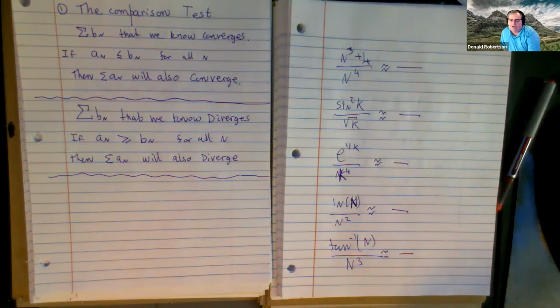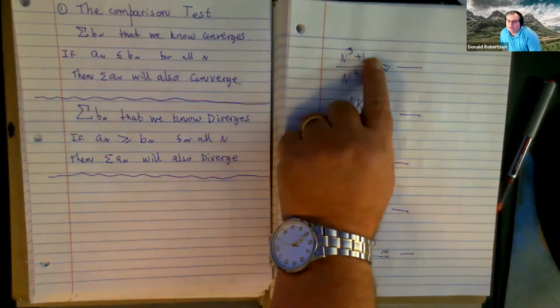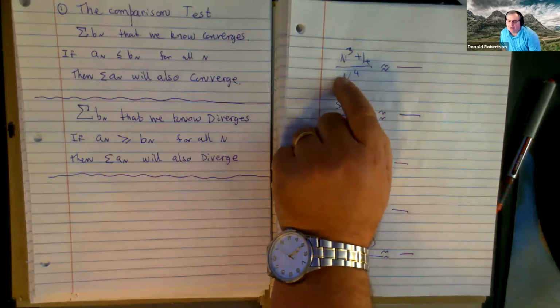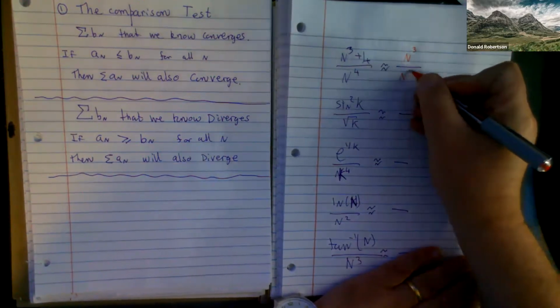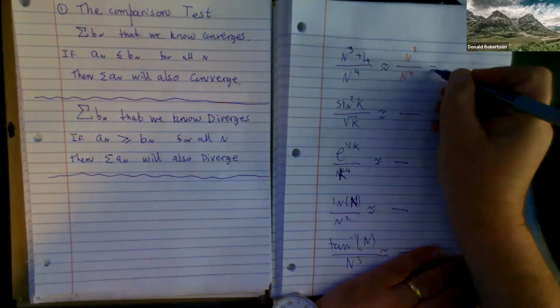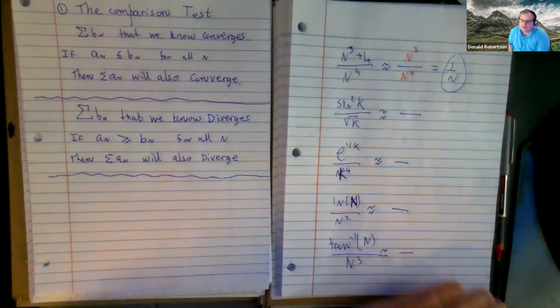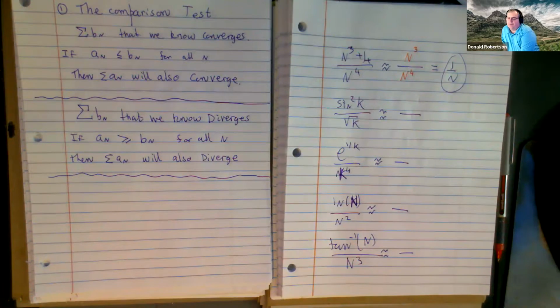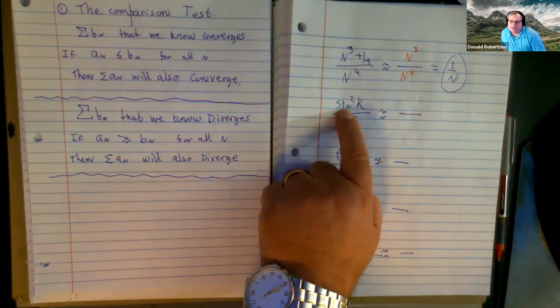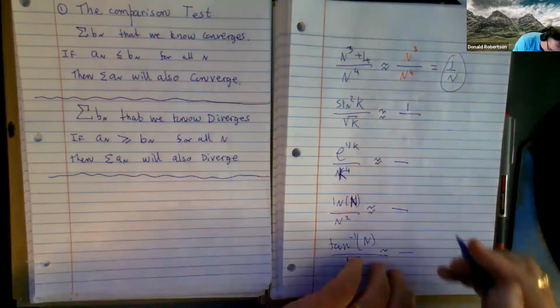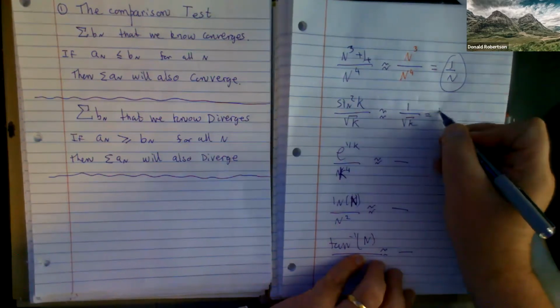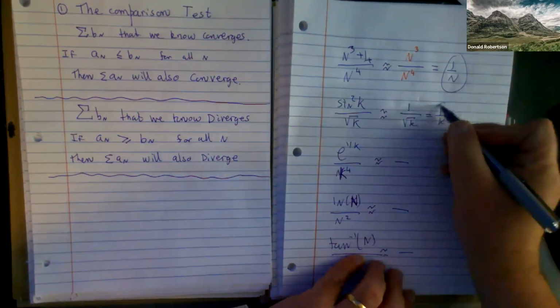Each one of these is going to be turned into a p-series. We just have to figure out what the appropriate p-series is. Right, let's look at this one. n cubed plus 4 on the top, n to the 4 on the bottom. Picking n cubed on the top and n to the 4 on the bottom, there's our simplification, sigma 1 over n. You want to do sine squared k over square root of k. The worst thing a sine can be is 1. So you get 1 over that guy, which is basically 1 over k to the half. P-series.